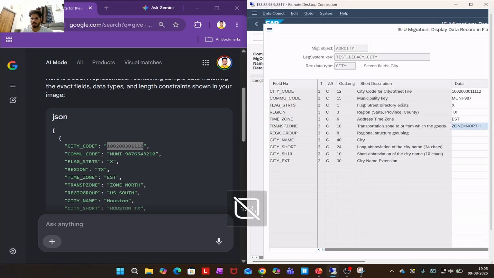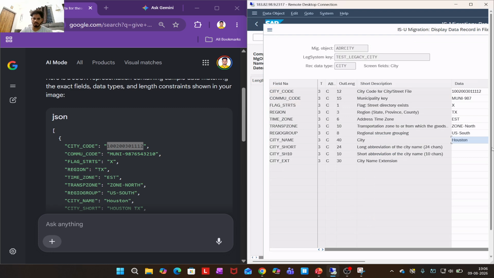Not all the fields are mandatory. And US South. City name is mandatory.